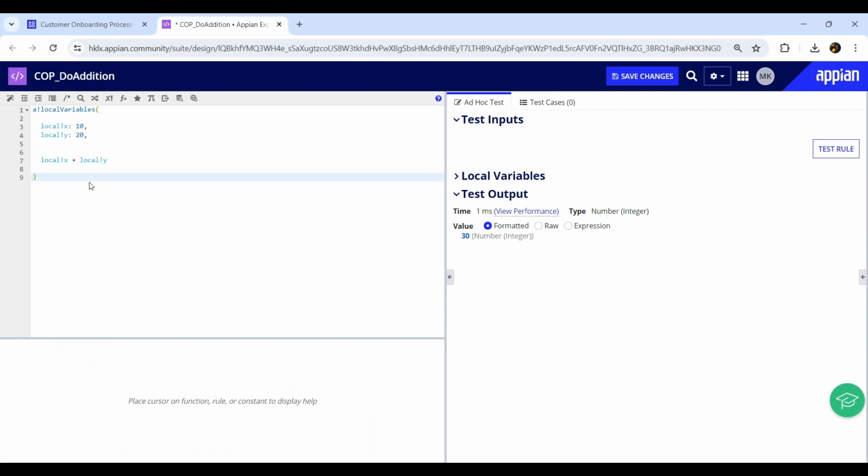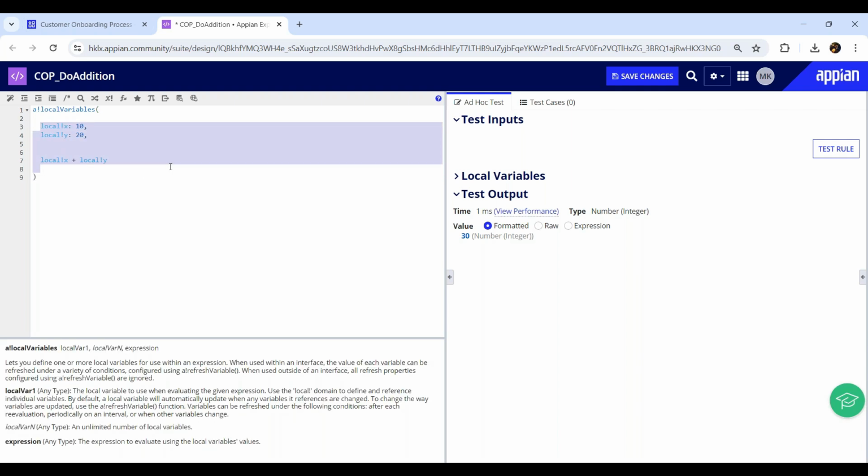Doesn't matter how many times you call this rule or use this rule, it will always give you 30, right? Which is not good, because we may require to add values on different, whatever we want to pass. Let's say I want to pass 5 plus 5, just like a calculator. So I should get 10, right? But this rule is always static. It will always give you 30.